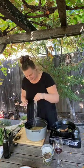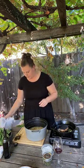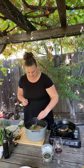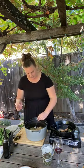So you always want to season everything. I cook them just with water, kombu, onion, garlic, and I add the salt after they're done into the liquid, and then that will absorb. There are different schools of thought on it. Sometimes if you add the salt at the beginning, it hardens the outer shell and doesn't allow the beans to become as soft as they possibly can. So I always like to add it at the end after they've had a chance to cook fully, and then the salt goes in.